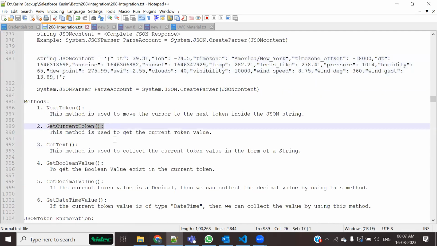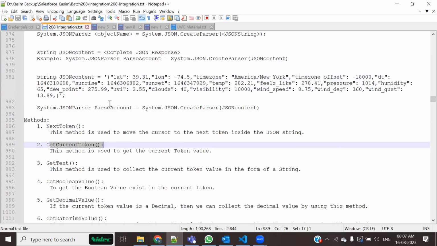Get current token would take the value of this token. What is this token? Get current token would fetch the value. Like if you are right now standing over here and you applied a method called get current token, it would give LAT.